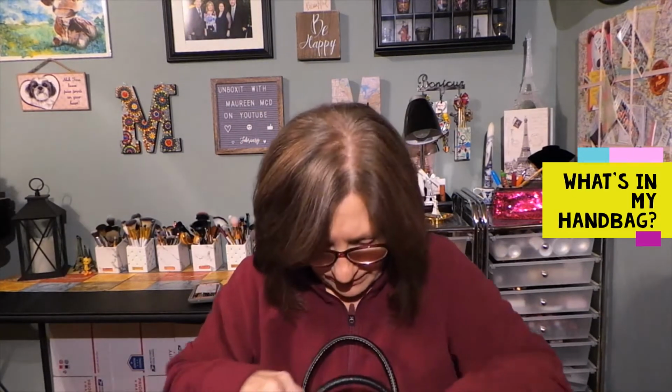And it's just typical cards, insurance cards, store reward cards. And I forever am infamous for a stack of receipts in my handbag until I get rid of them. And I'm not a big cash carrier. I usually just have a couple bucks, and that's about it. I use my debit card for almost everything.